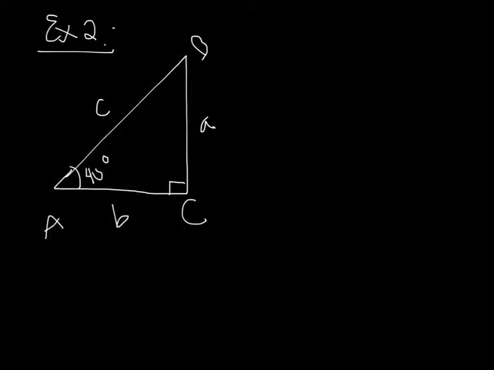Okay, so example 2 is find a missing length or a missing leg of a right triangle. They specifically said a missing leg, and actually they were given B, right? B is equal to 150 centimeters. Okay, so we want to find the missing leg. Well, the missing leg is A, right? C is not a leg, it's the hypotenuse. If they ask you to find it, then you can find it, but they specifically say find a missing leg.